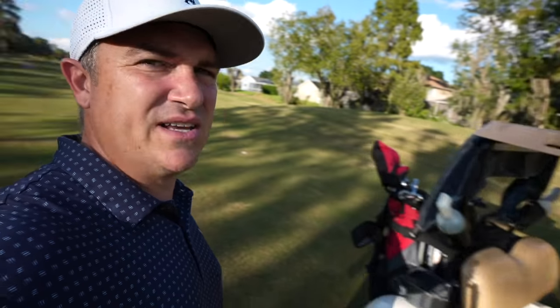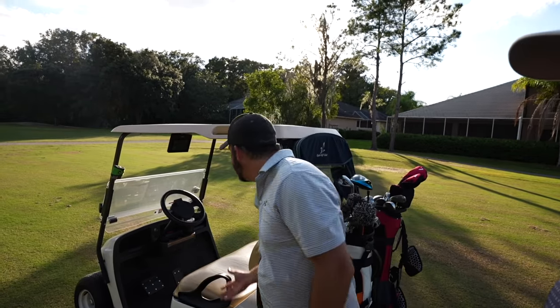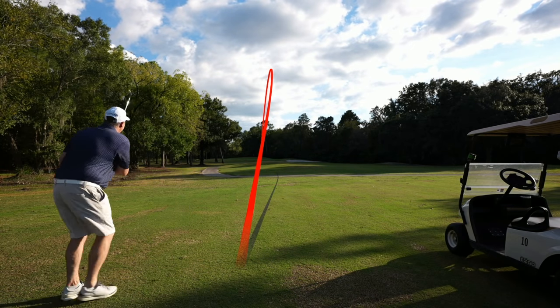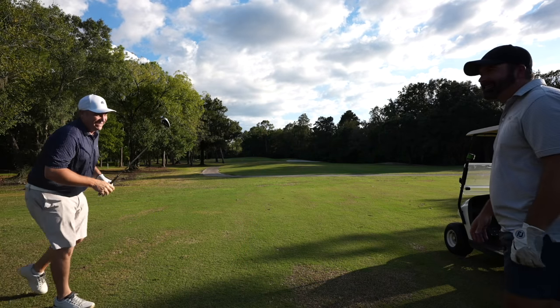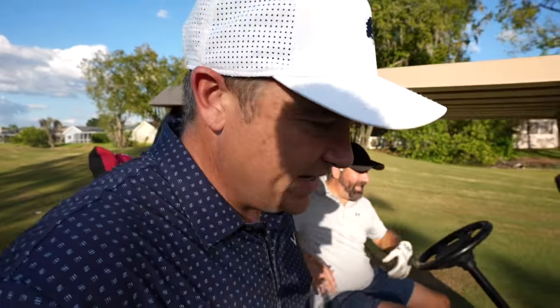144 to center and it looks like a back pin. Wade suggests I'll probably need a stronger club with these Wilsons than my normal nine iron with the Sim 2s — we're going eight iron. We've got the wind behind us so we should be able to get there. The shot looks pretty good — found the front of the green. Go team Wilson! Definitely a little shorter but probably more of a traditional loft. That was right at it — a great shot.